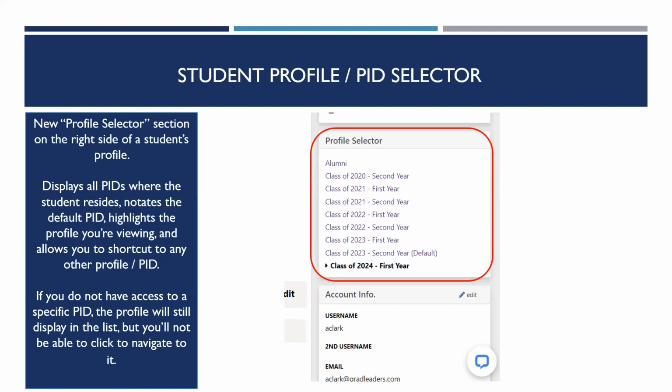And we just wanted to turn this on across the board. So again, this should be live for everybody. I will say if for some reason you don't have access to a specific PID, it still shows you that their profile is in that PID. It just won't let you click it because you don't have a current subscription, is what we call it, or access to that PID or product, but it will show in the list still. So if you ever see one in there that's not able to be clicked, that's why. You just don't have access to that PID, but you can still see that their profile exists in that PID.